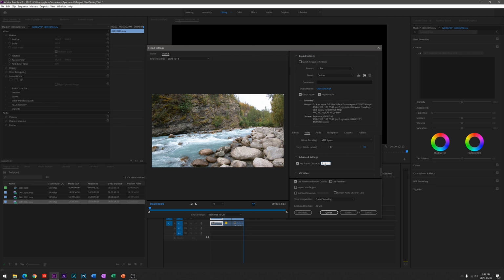If you notice here when I click off, it doesn't actually change the size of our file, but it will increase your render time a little bit. So if you do have limited CPU power on your computer, it will tax it a little bit more, but it's worth it in the long run because it will ensure that everything is exactly how it looked out of camera.